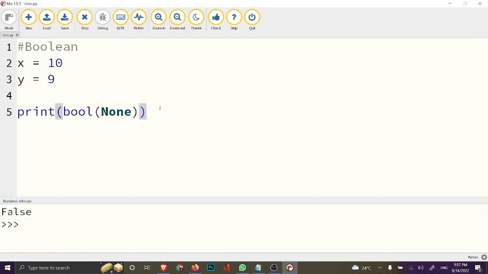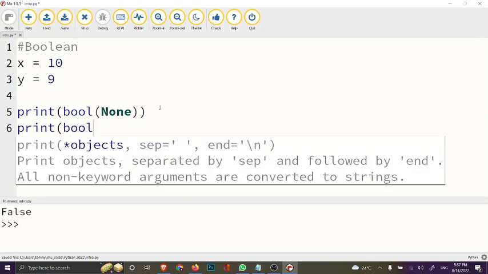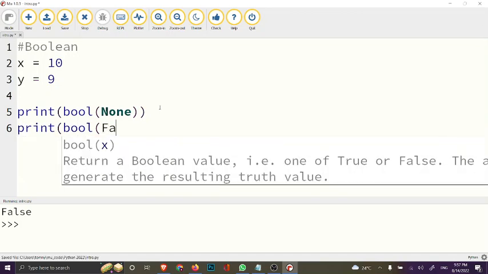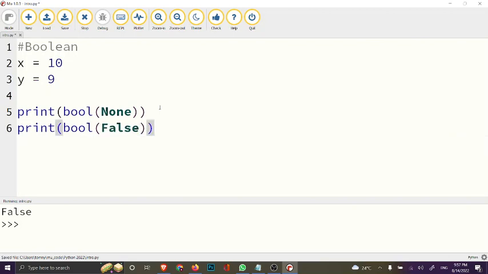Okay, if we check bool on False, this should also return false, right? So all empty data types return false. 0 returns false, None returns false, and False also returns false.